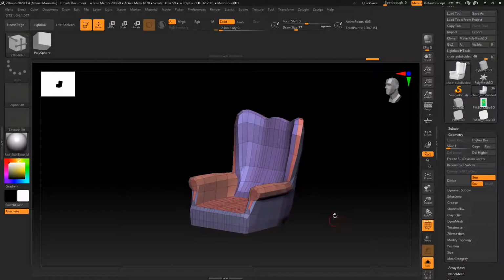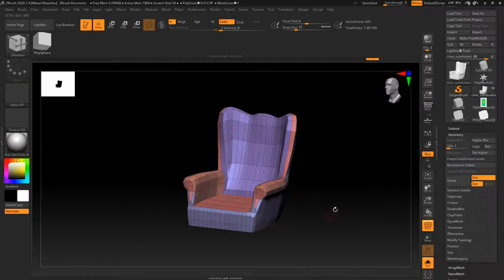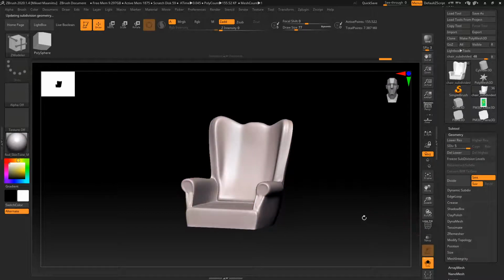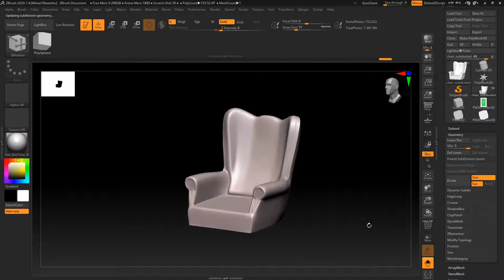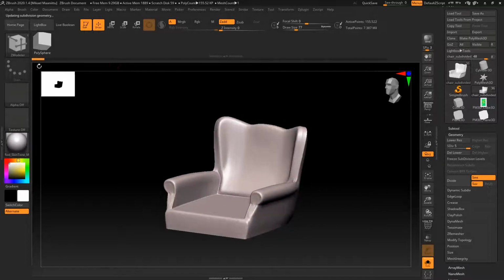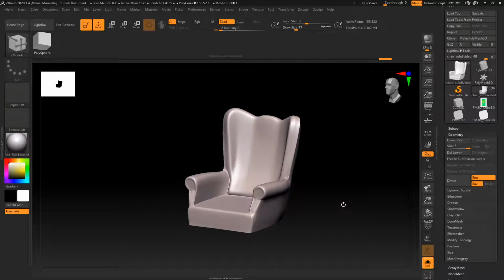And as always, since we have these subdivisions on this mesh, we can just go back up and voila. So from this to this.